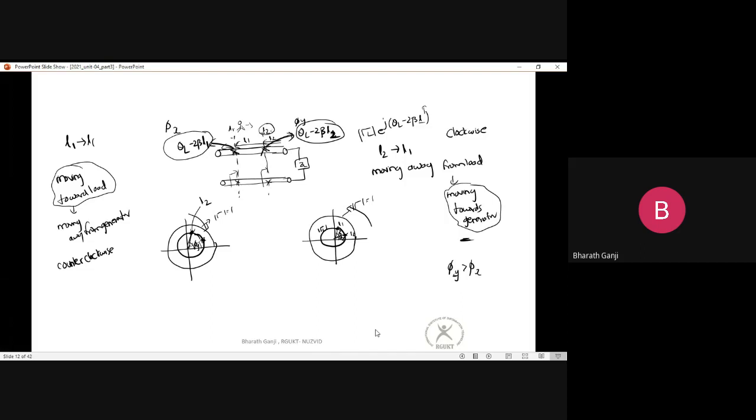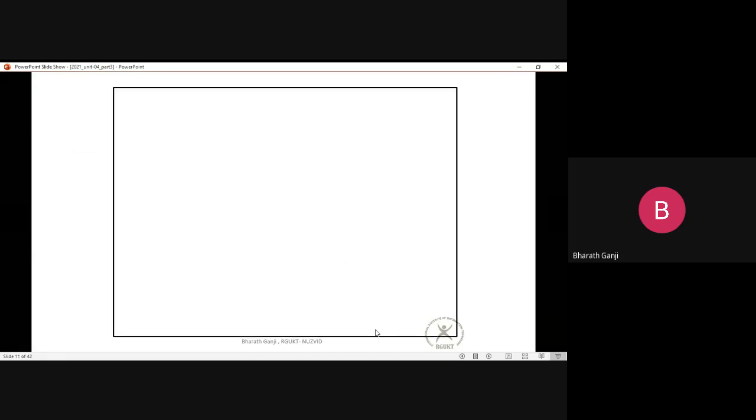So, in the last session, we started talking about the Smith chart, and I was talking regarding how a Smith chart is drawn in a complex tau plane. So, on a complex tau plane, we plot the Smith chart.